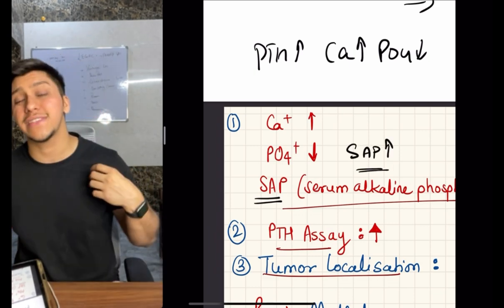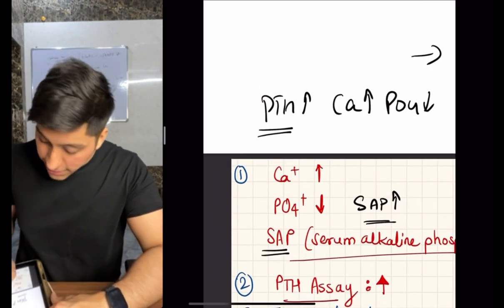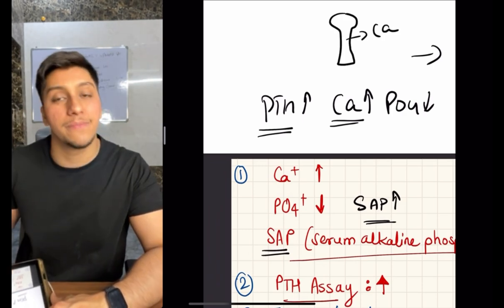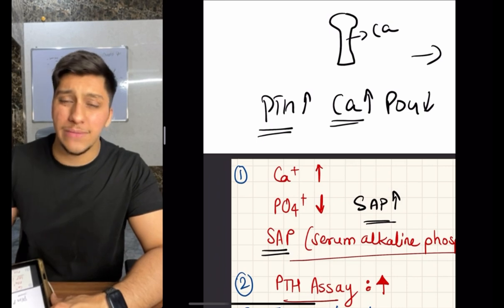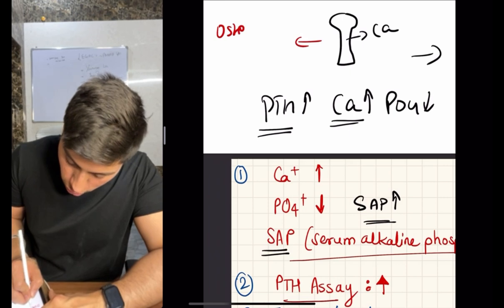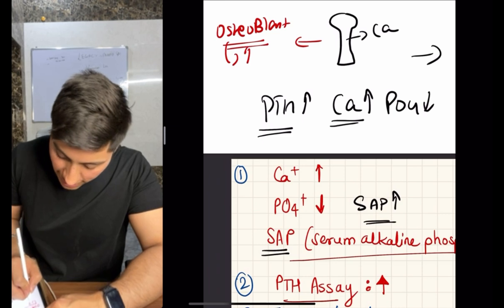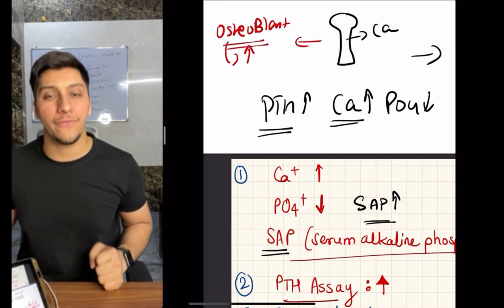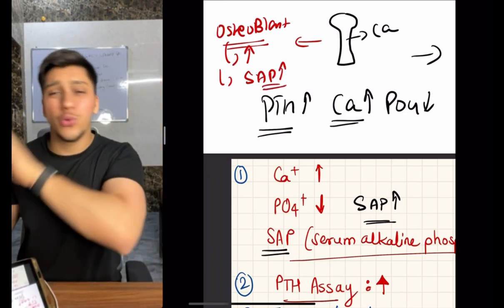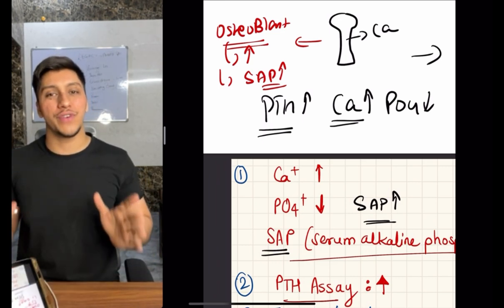Now what is the reason why serum alkaline phosphatase is elevated? See, doctor, because parathyroid hormone is going to get activated, calcium is going to increase. Now why is calcium going to increase? Because from the bone it is going to take out calcium. If it takes out calcium from the bone, the bone is going to get weak. And in our bones, there are cells known as osteoblasts. Osteoblasts are going to strengthen the bone again, and whenever they get activated, they secrete serum alkaline phosphatase. That is why serum alkaline phosphatase is elevated. In short, if you don't want to remember the mechanism, just remember whenever parathyroid hormone increases, serum alkaline phosphatase also increases.